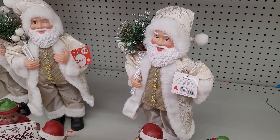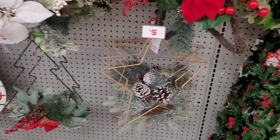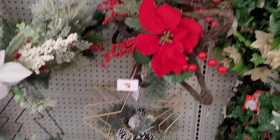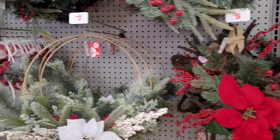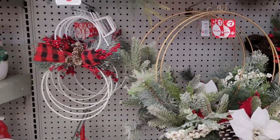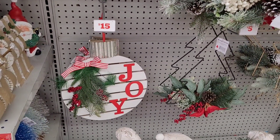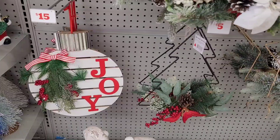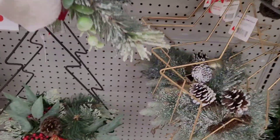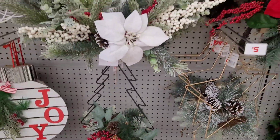And then they have the Santas for $10. They have some wreaths. Those star ones are $5. Those are $5. These are $7 right here. Snowman is $5. That one down there is $15 — shut your mouth. It's pretty, but a little bit pricey. That's $5, the Christmas tree one.